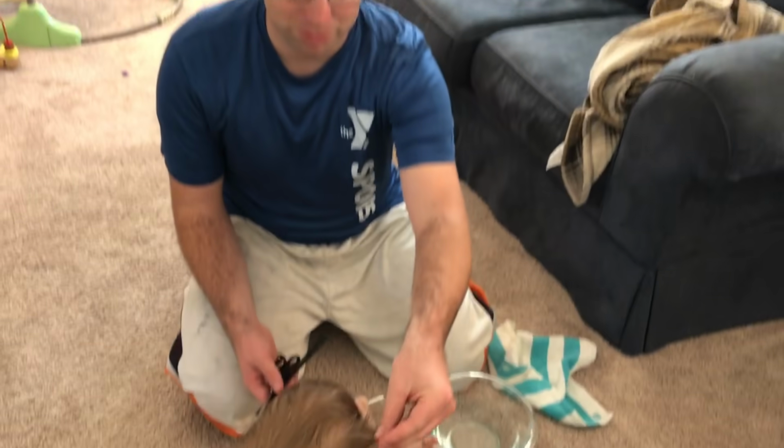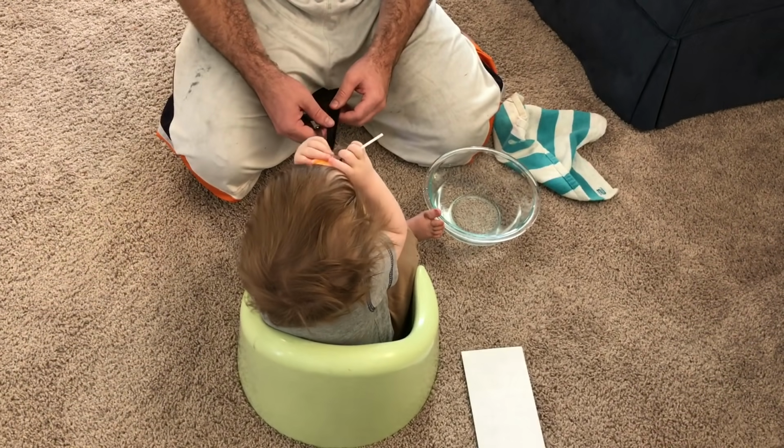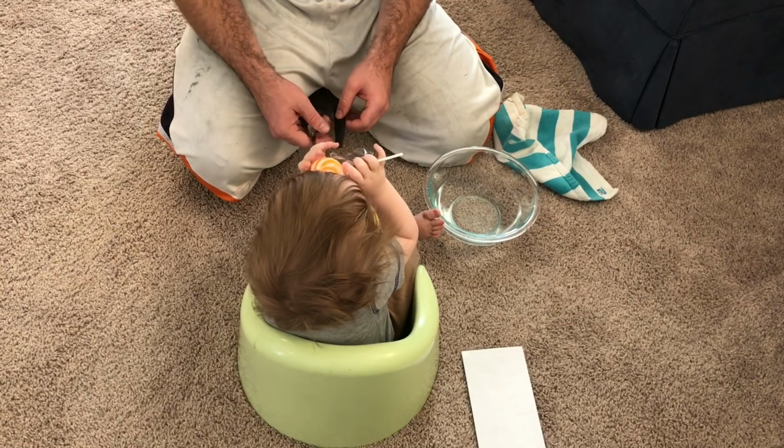The last post was with Jack's first haircut, so we had to have another boy here so we have an opportunity to do another first haircut. As you can tell, it's pretty long at this point. Hi, buddy. And he has a sucker to keep him occupied and happy.